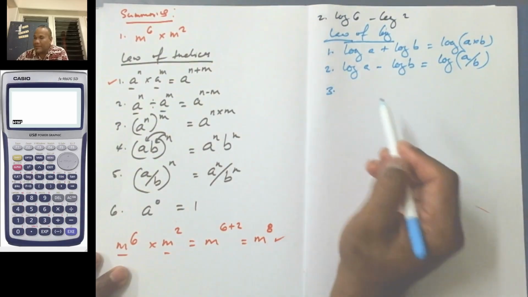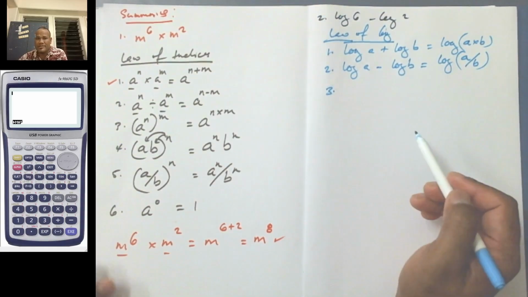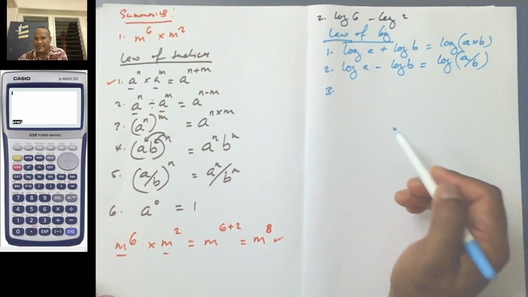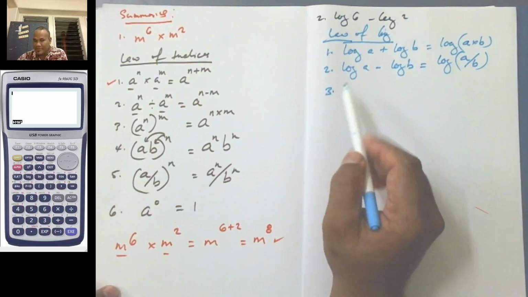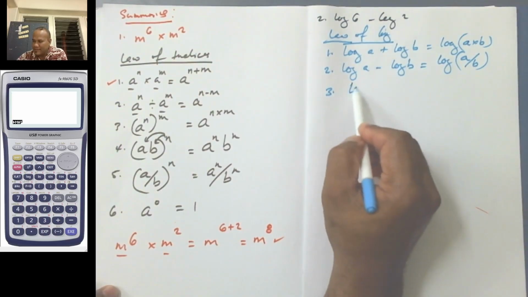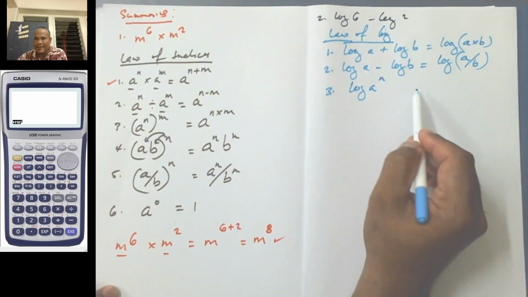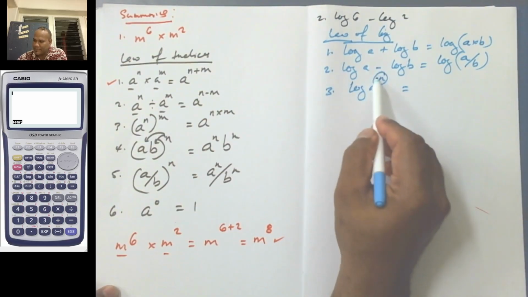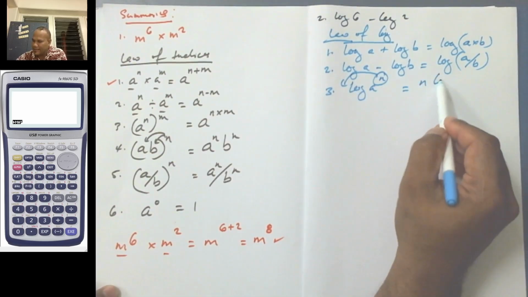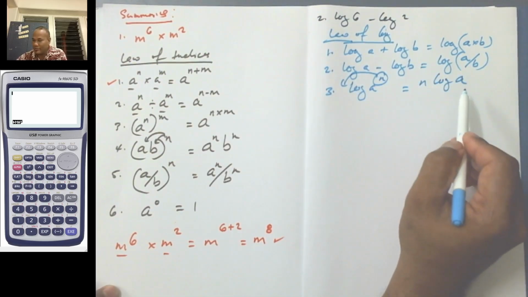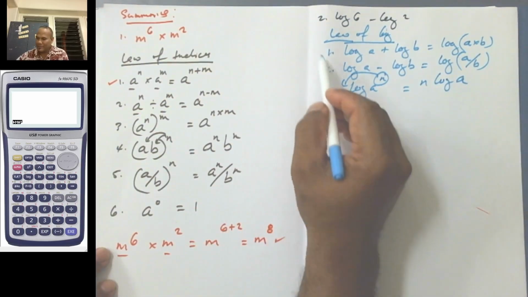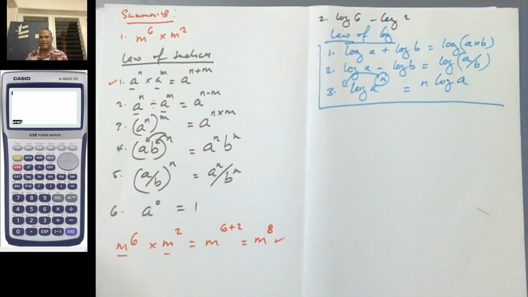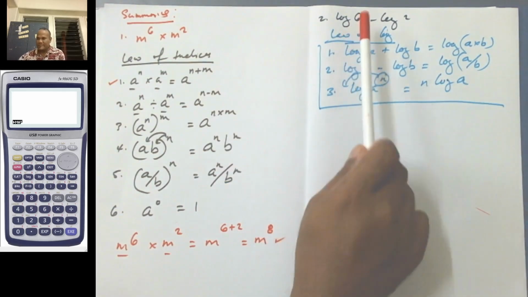And the third law, which we will use later on, mostly they give you questions like this in the exam. As I told you in our last class, log a to the power of n is equal to n log a, where I can take the power in front. I'll tell you when we come across questions where we apply this. But for now, we'll use this concept in answering this logarithm question.